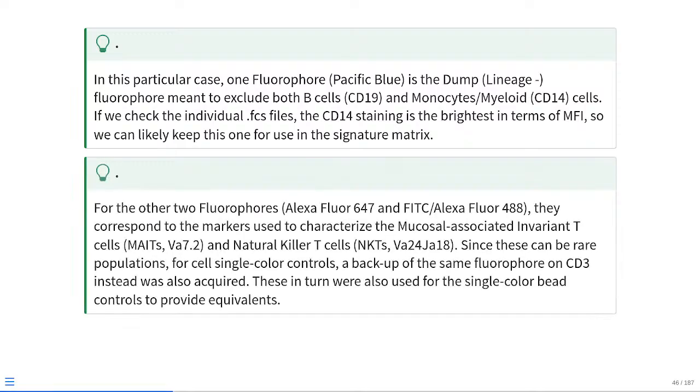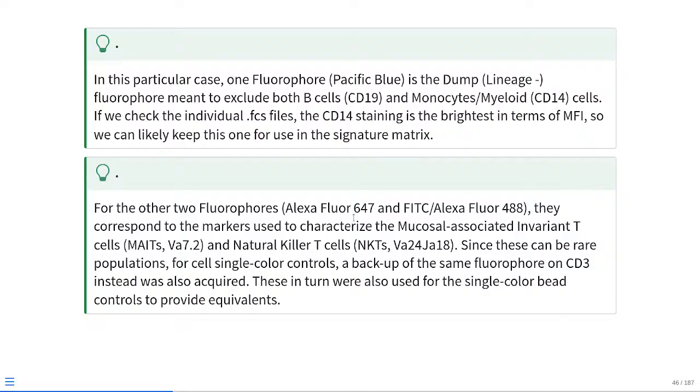In the context of these kinds of decisions, we know CD14 monocytes are going to be on larger cells, so they may be a little bit brighter across the board, but we can always go ahead and just quickly visualize the populations based on those two different versions, identify which is actually the brighter one, and then select that one accordingly, which in this case is going to be the CD14.